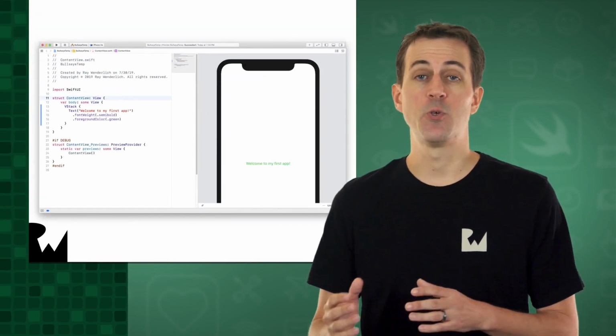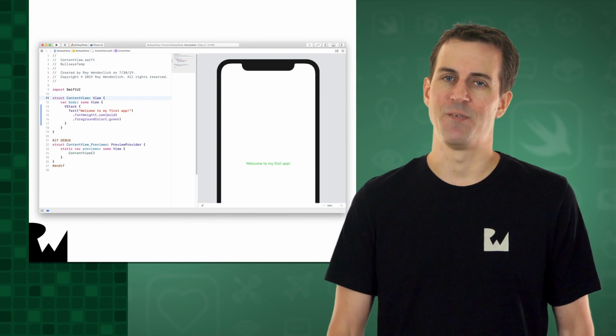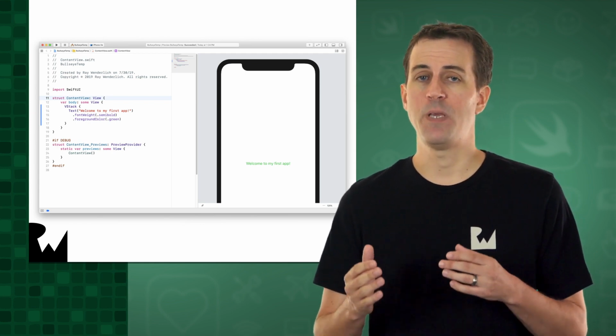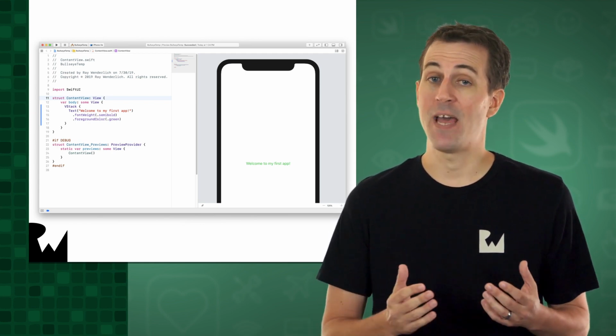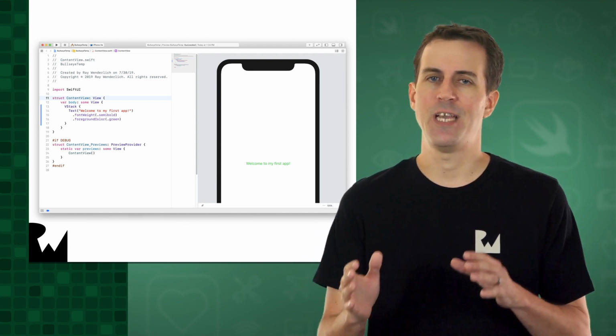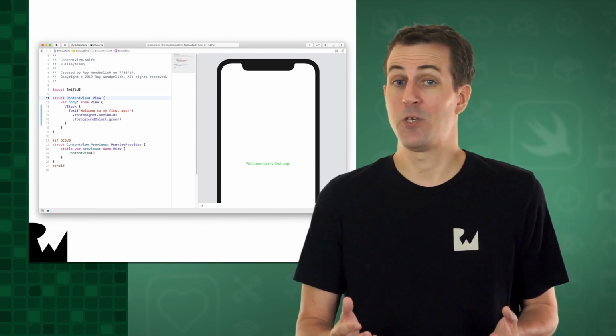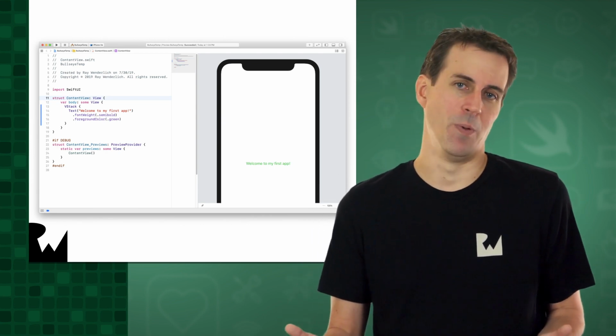Since SwiftUI creates user interfaces in code, this episode will give you a little preview of what it's like to code in Swift. At this point of the course, you won't be writing code. You'll be looking at the automatically generated code or tweaking it slightly. So you might not understand every single line right away, or what all the strange syntax means, especially if you've never done computer programming or Swift development before.